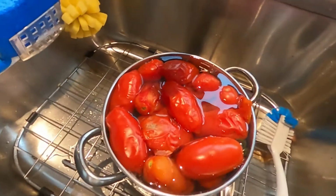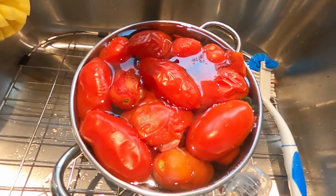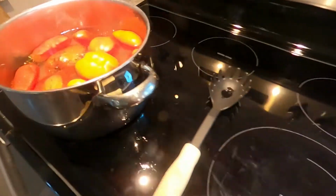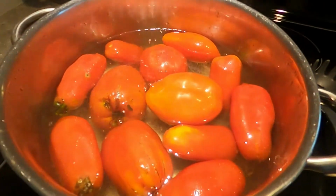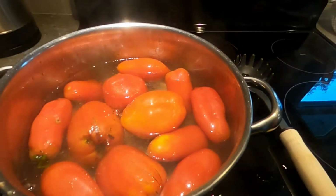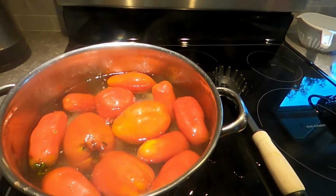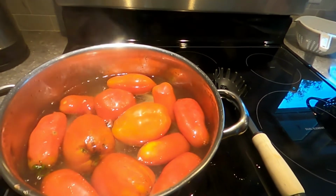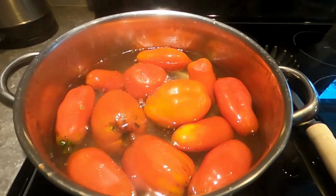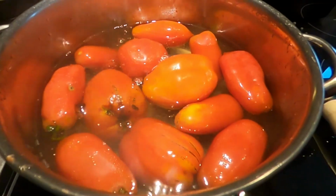Okay, I'm going to put this over here, get it out of the way. So you're boiling another batch? This is another batch, right? Yes. Blanching. So do we have to put salt in the water or no salt? No, you don't have to. Okay, so it's just plain water. Blanching is just boiling it in water.